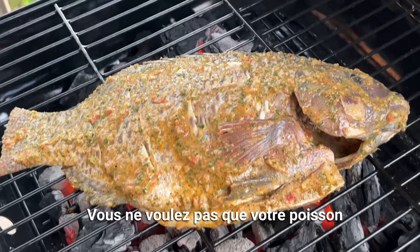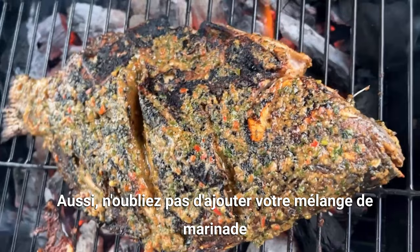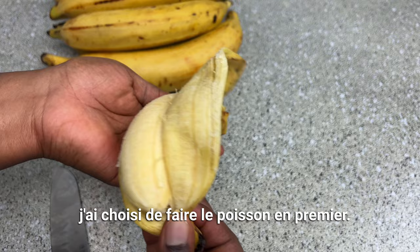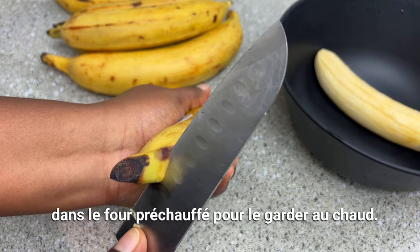Don't forget to add your marinade mixture on top of the fish as well. Grill both sides, and that's it. Since I'm pairing the fish with the plantain, I chose to do the fish first. So in the meantime, I'm going to keep it in a preheated oven to keep it warm.